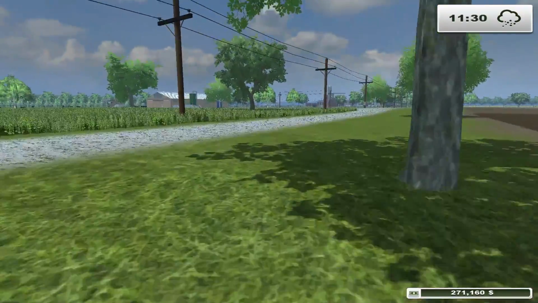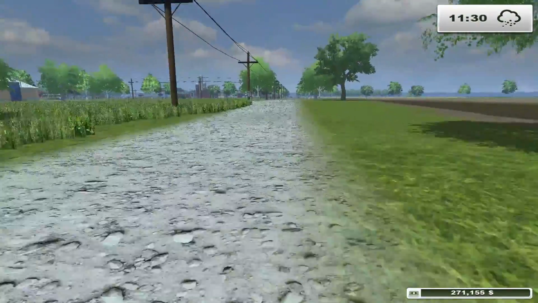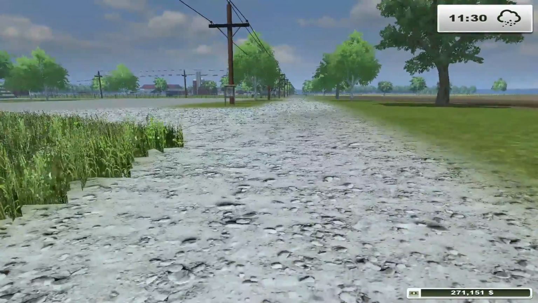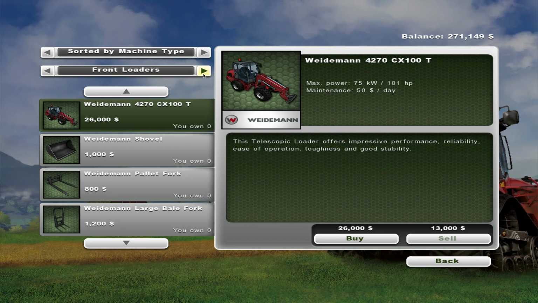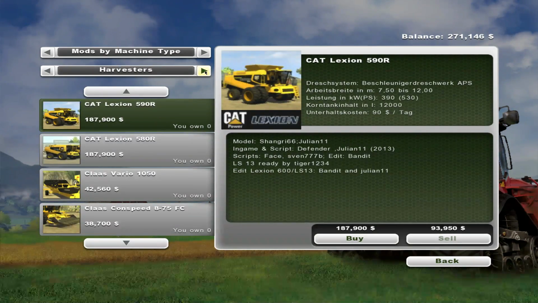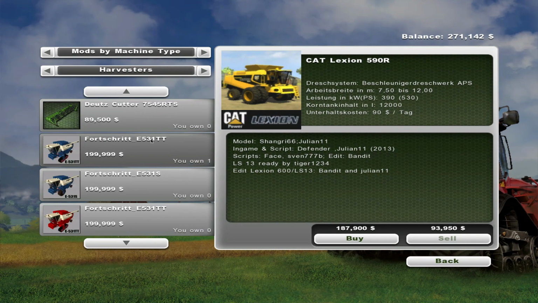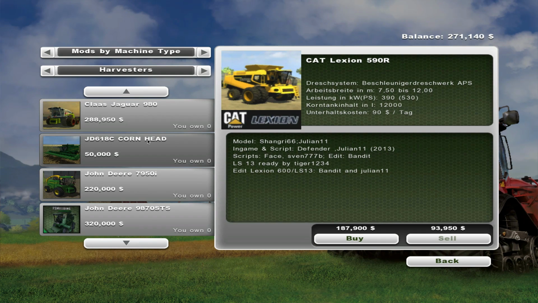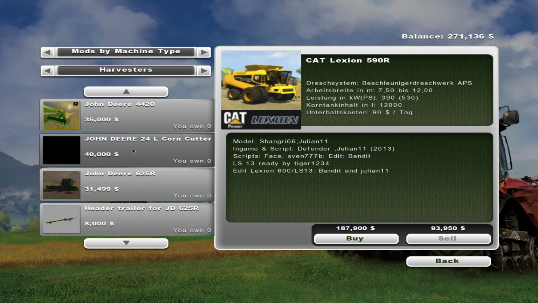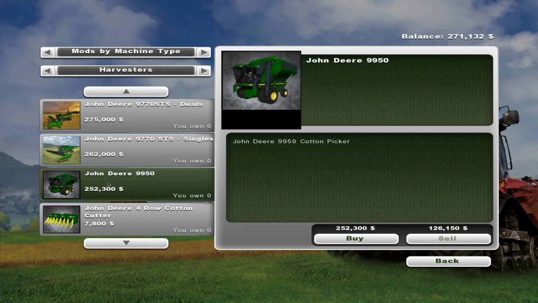In this episode I wanted to get started on planting some cotton, or at least working on a field to plant cotton on, that is anyway. I did go ahead and pick up a cotton harvester. See if I can find it back here. Ah, yes, there we go.